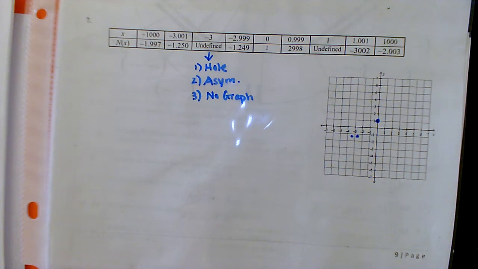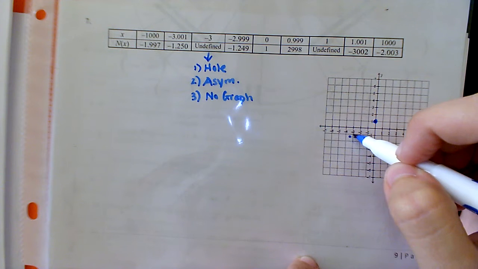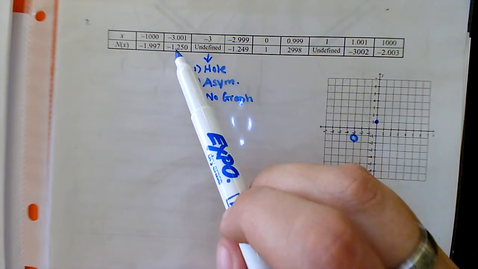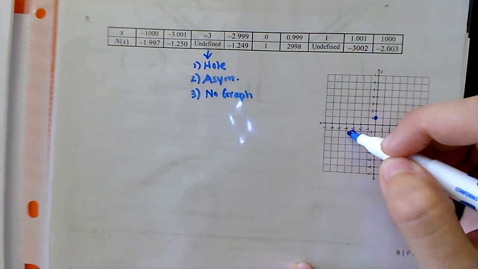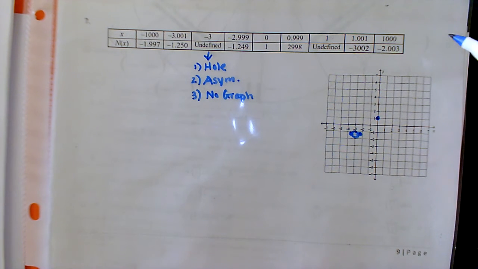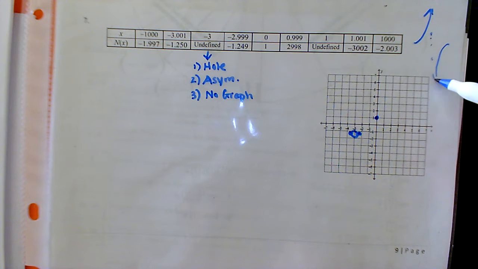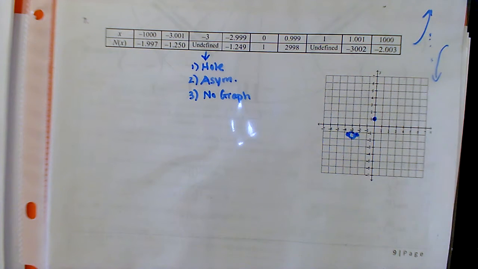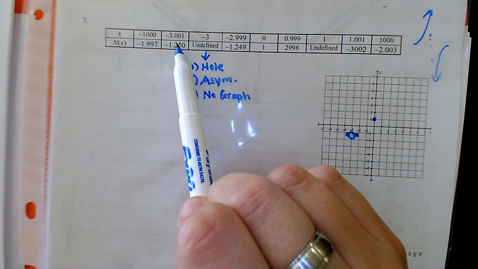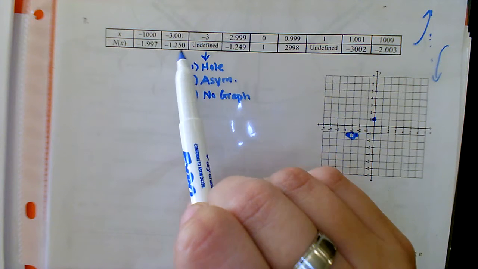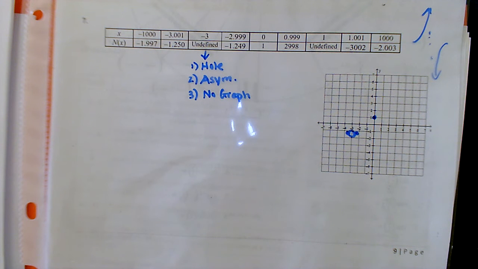Can we perhaps take a guess? Go ahead, Ariana. It's a hole. Because if you look at the values next to it for y, they're very close together, so it's not going to be an asymptote. It's just going to be a little missing hole. A missing chunk, right? Asymptotes typically have the very drastic up and down motion, however we don't have that here. Notice how the point before negative 3 and after negative 3 are practically the same value. So if they're really close to each other on each side, but at negative 3 there's nothing there, you have that chunk missing. So that's creating a hole at negative 3.